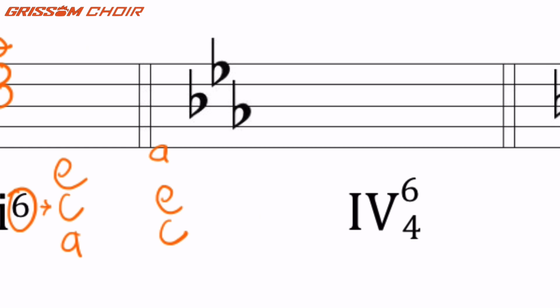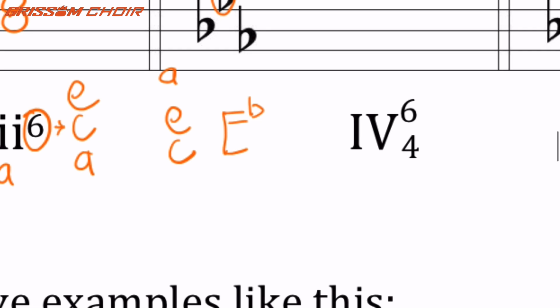This second example, flats. We look at the next to last flat. That tells us the key signature. We are in the key of E flat major. Counting that E as 1, we now have to go to the 4th note in that scale, the 4th scale degree. So that would be E, F, G, and then the 4th scale degree would be A.